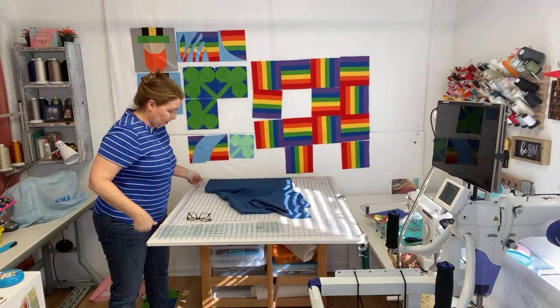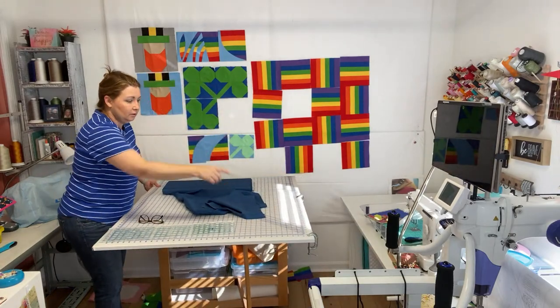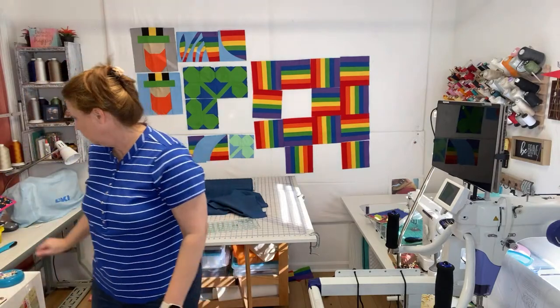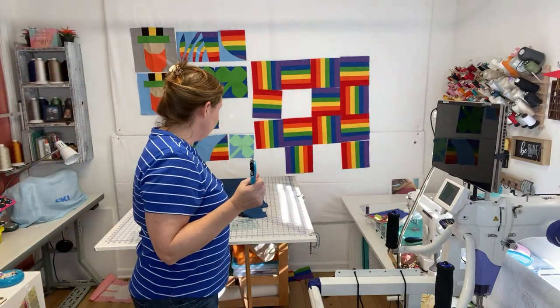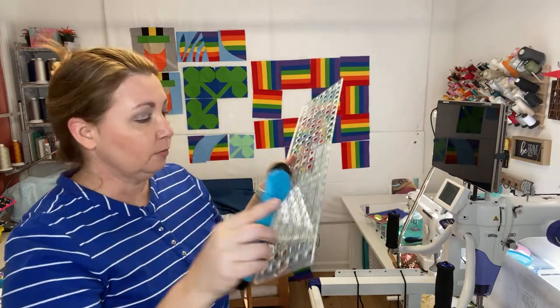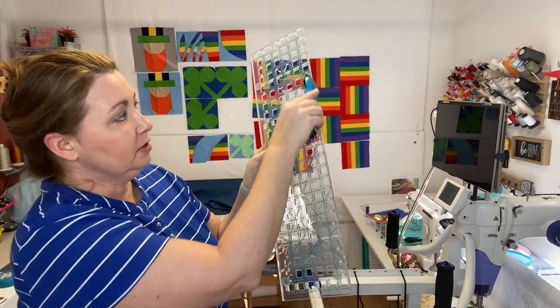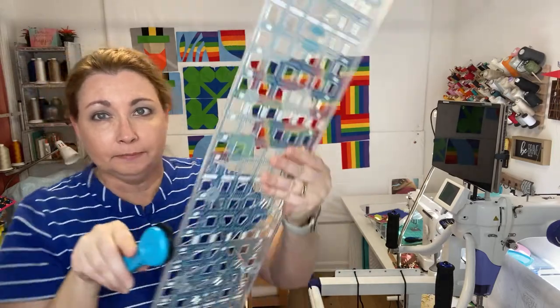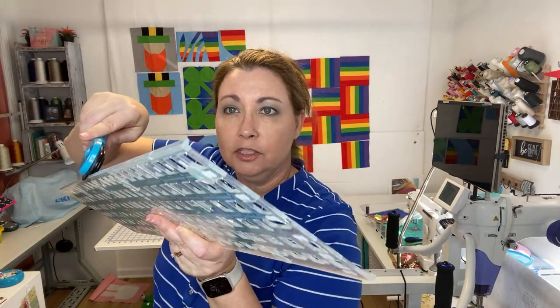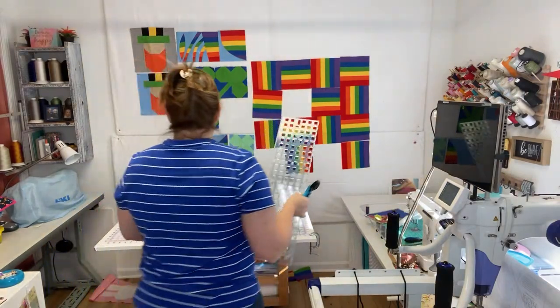I am going to start on this side because my 0-0 mark is right there on this side. So let me squeeze over there. I've got to find my cutter, here's one. So when I cut yardage, especially off a bolt or if I'm doing large cuts, I'm using the True Cut system. It has a groove on the ruler and it fits right on the edge of it. And so I don't have to worry about it slipping away. See, it has a groove and the cutter fits right into that groove. So I use this for when I'm cutting large things like binding strips or lots of blocks and things like that. When I get into more fine-tuned cutting, then I'll choose maybe a different system. But for cutting binding, I love this.